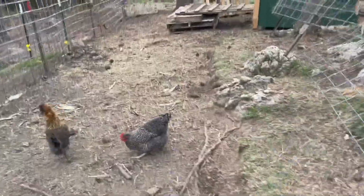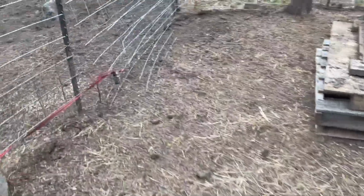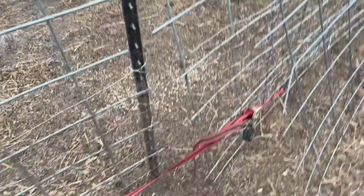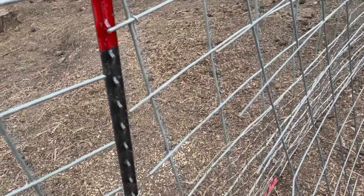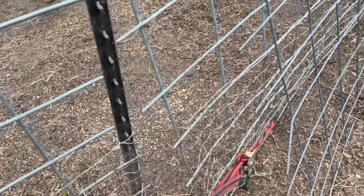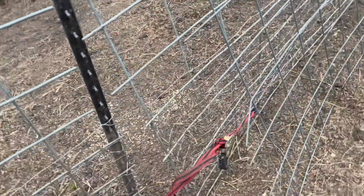The other thing that we did, and I'm going to tell you about what didn't work. The chickens are in here picking up all the leftover corn. We had this here, and when we cut this to let them out into the pasture, we left this open, and it would stay open on its own until they undermined the ground. Then what we ended up doing was we left this on so we could also close this. Also didn't work well.